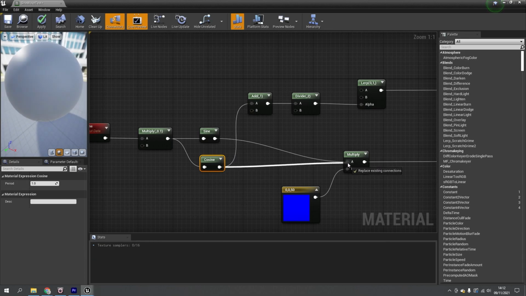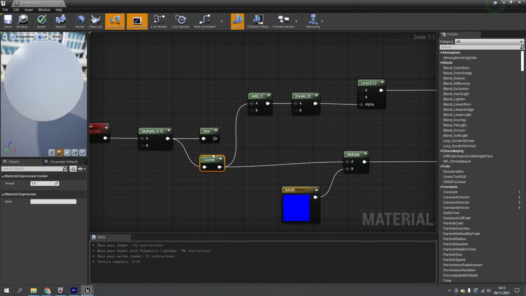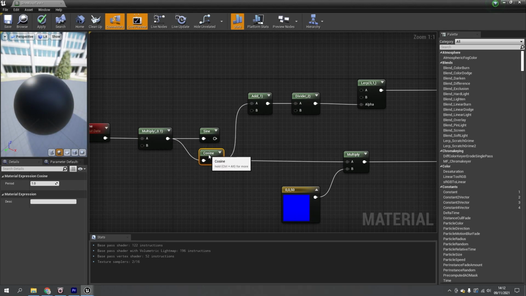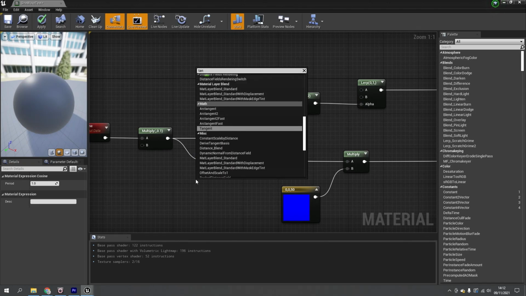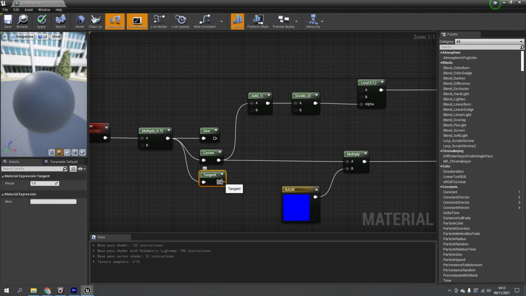And as you see, it looks the same to us, but it's actually doing something a bit different. It is going at basically a different rate. It's hard to describe without visual aid, but it is going slightly differently. Now, there is a third one, which is tan. Do tangent. And this one is very different because it will go between minus 1 and 1, but then it won't go back down. It will just teleport back to minus 1 and go back up to 1.